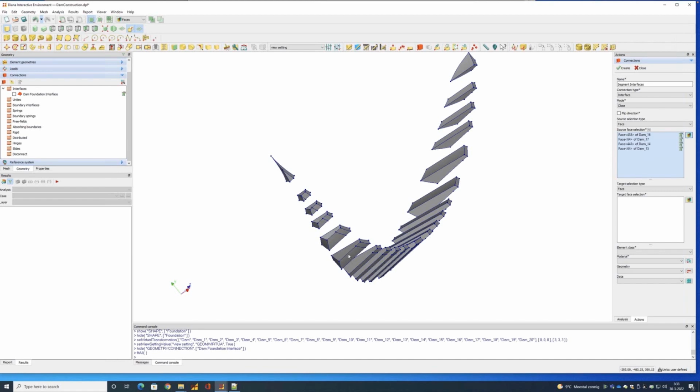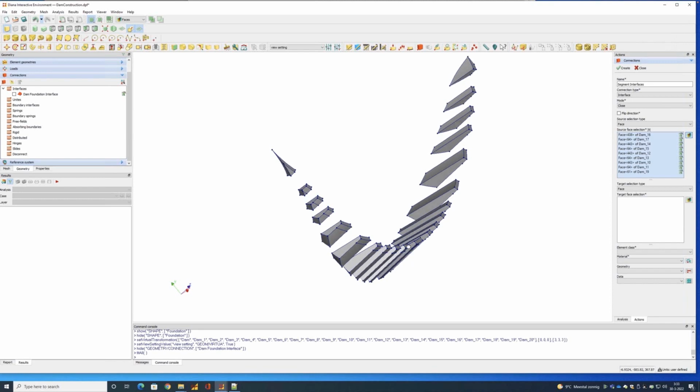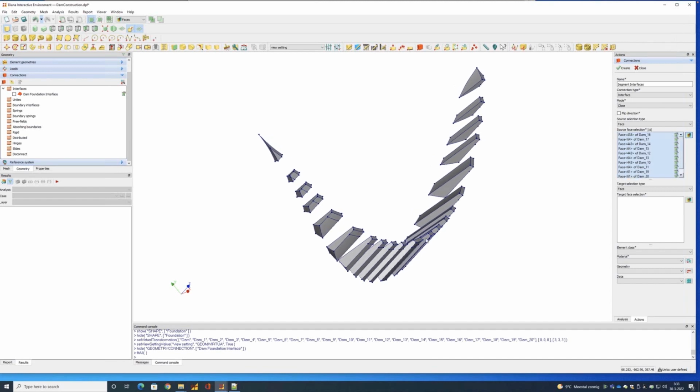So this is, let's say, the tedious part. You just need to be a little bit focused in the selection to make sure that you don't forget any of the faces, but again, nothing that you can't achieve within a couple of clicks. So this is one side, and now we need to do basically the other side.